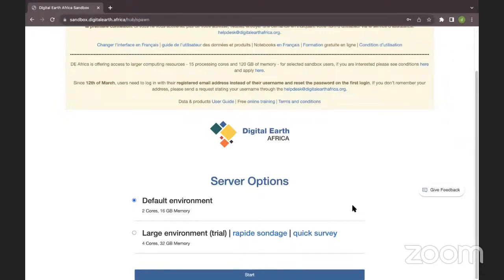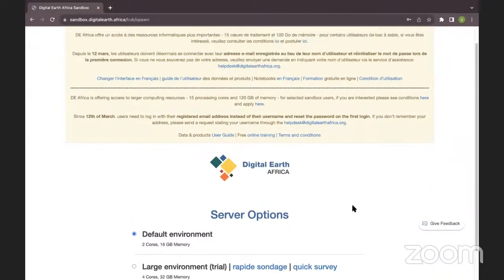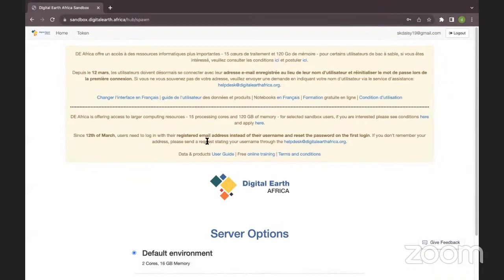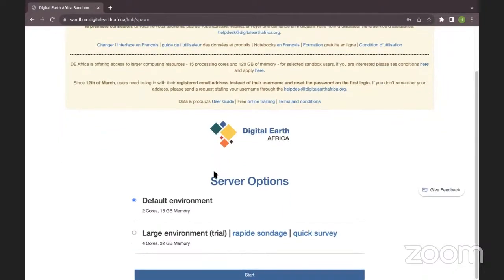In case the area that you are working in is quite big and you need more processing power, if you look at the information at the top here, you can reach out to the team for them to provide you up to 120 gigabytes of memory, depending on the area that you are working in, for 3 months. The good news is you can request this large instance of processing memory at no fee, at no cost.